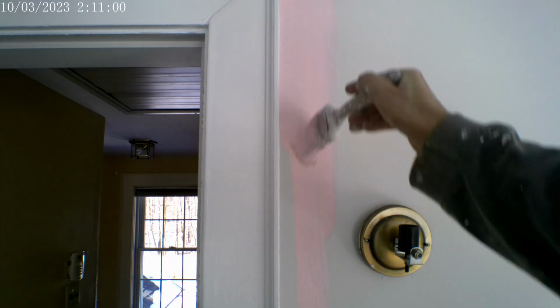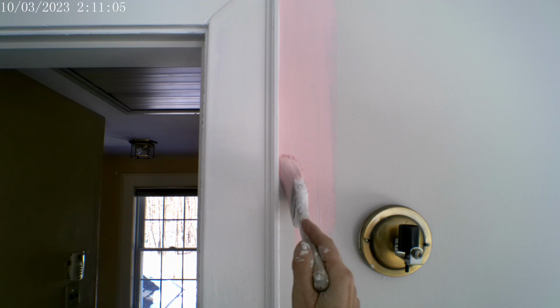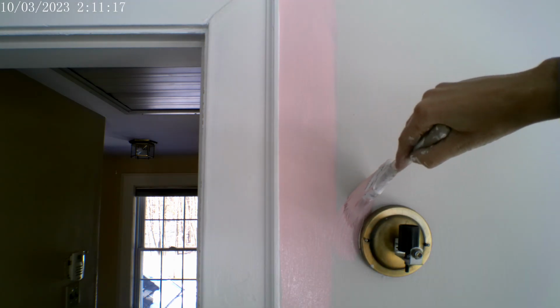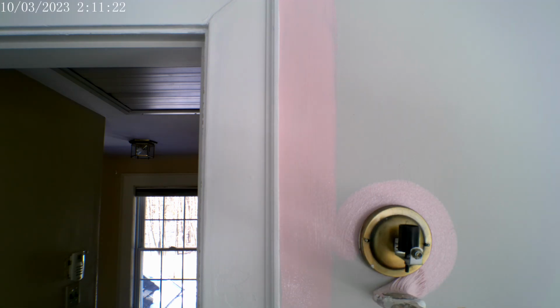Start out here, go closer to the trim, but you're not touching the trim. You're only doing the wall. Go over your work. Let's cut in this sconce. I'm going to turn my brush around and I'm going to go around in a circle, just like that.